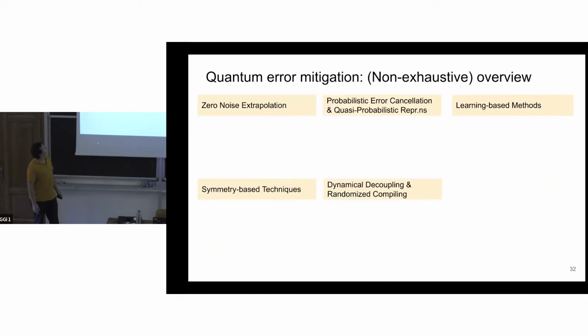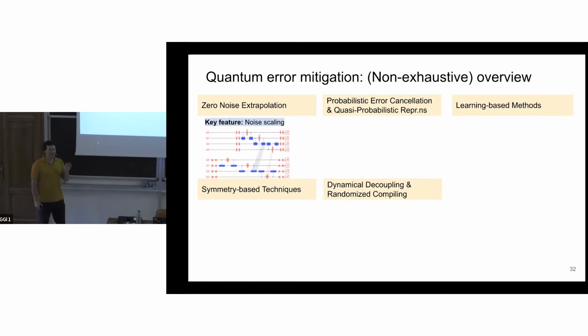Okay, there's something with the transition that I get with slides. Okay, so this was kind of a long introduction. Now let's look at some of these existing techniques. And there are many. I need to point out this is a non-exhaustive list. And there will be some references, but there are many more because, as I said, this is a very active field of research. So I will speak about zero noise extrapolation, and briefly mention other techniques. Let's give key features of each of these techniques, and then you can dive into the references that I will provide if you're interested in learning more.